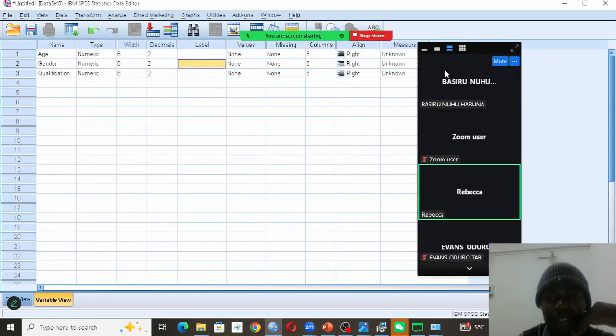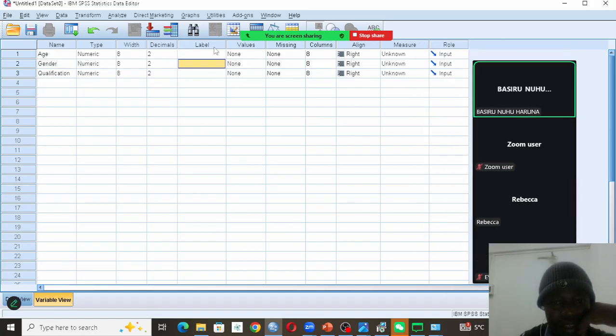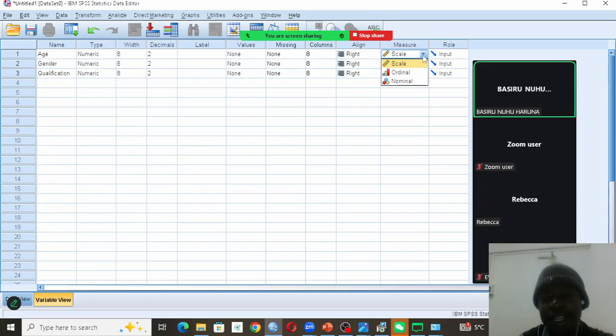Yes, please, Doc. Good. So now, this one, the age here, the responses are going to be in the form of a number. And for that matter, we use scale. So in SPSS, it provides three main kinds of measurements: scale, ordinal, and nominal.